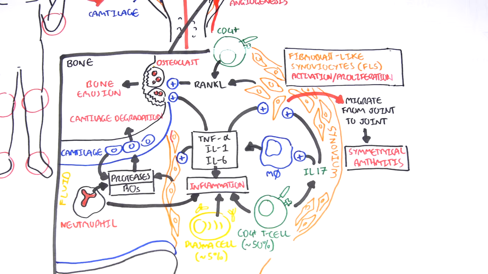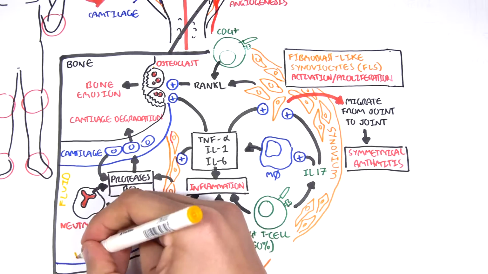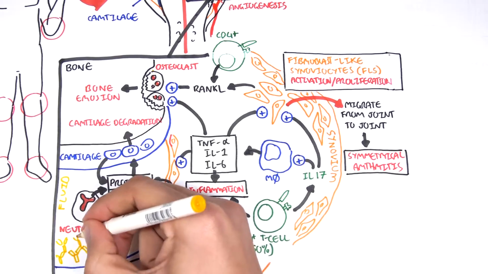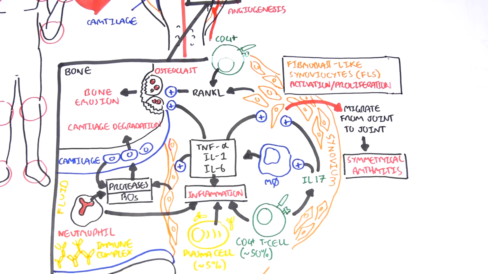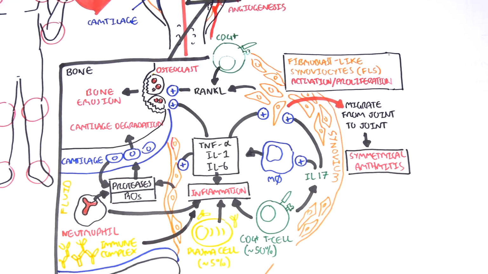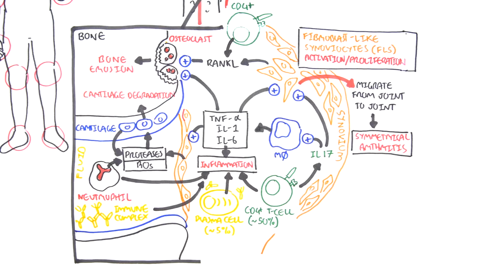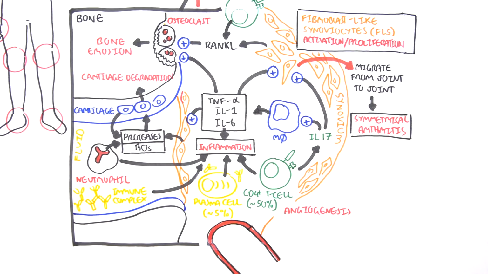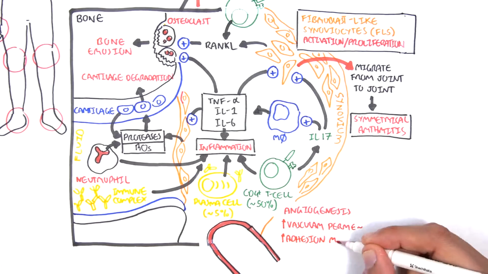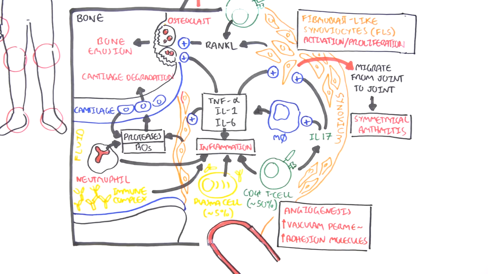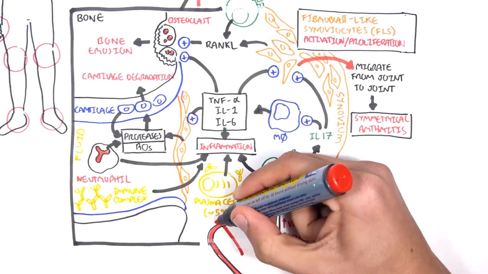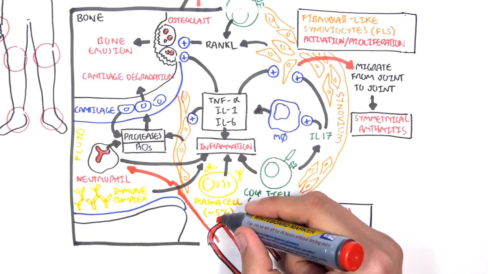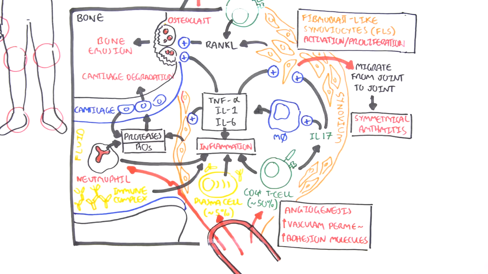In the synovial fluid, we also find the immune complexes, which is a feature of rheumatoid arthritis. These immune complexes are essentially antibodies that bind to one another, and they promote inflammation. So those are the cells that we can find in an inflamed joint in rheumatoid arthritis. Again, another feature around this area is that we see angiogenesis. Also, the cytokines that are produced by all these cells help increase vascular permeability and the expression of adhesion molecules on the vasculature, allowing for these immune cells to migrate into the joints.